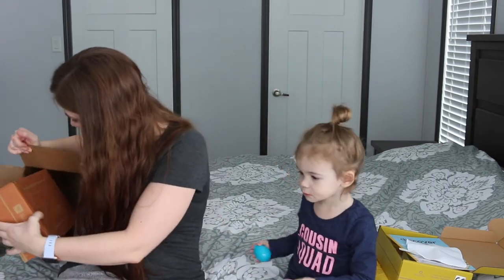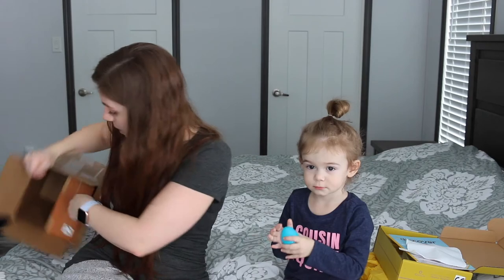But yeah, they're pretty cool. As you can see though, you can have stuff for older kids, like building a robot. I don't know how old you would be. I could look at it, I forgot to. But yeah, that's everything. So Violet just got the water mat. This was obviously sent by mistake.